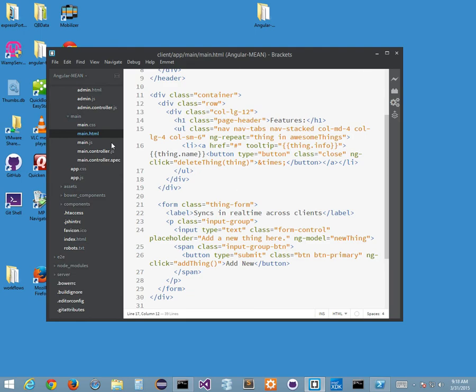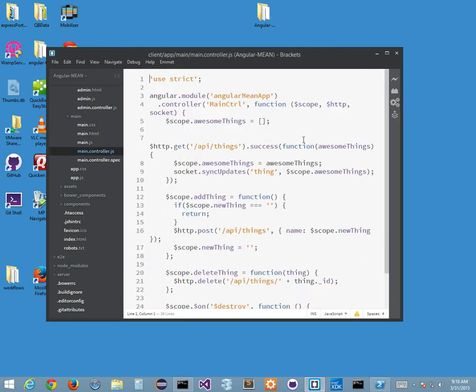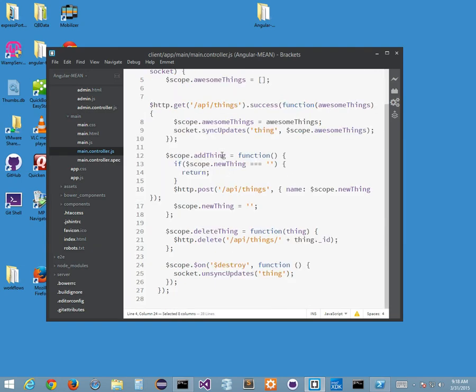So here's my main controller.js, and if you notice, I have my Angular mean app. That's my module, and I have my main controller. Here's my main controller, and it's basically saying, give me the ability to look through, and I have different functions where I can do things like post, delete, and also I can undestroy. It does different things. If you look through the code, it's quite large, but if you understand what it does, again, it's a nice little scaffold, a starting place for you, as opposed to starting with nothing, right?